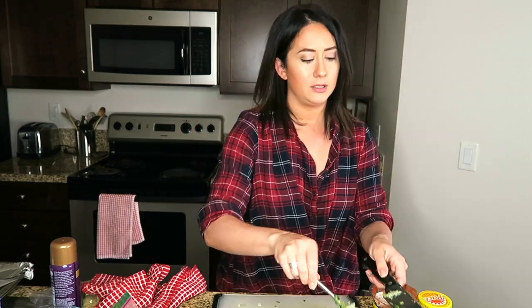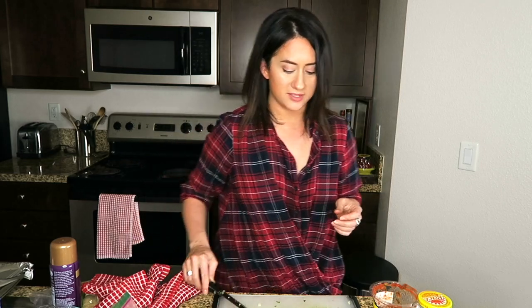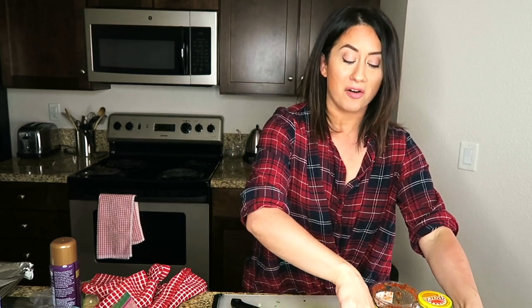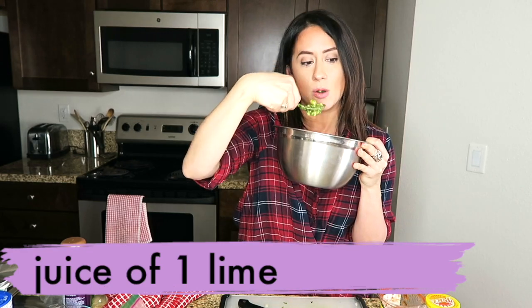Delicious. Now I'm adding my serrano peppers. You don't have to say it like that, but I love saying it like that. Serrano peppers added. They're in the bowl, people. It's all happening. Now I'm squeezing some lime in there to brighten it up.